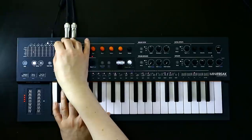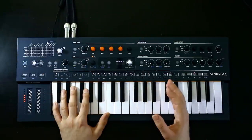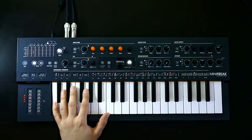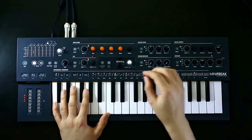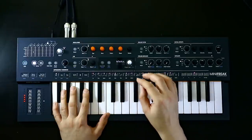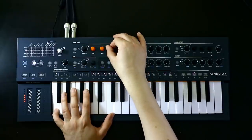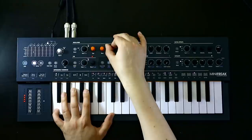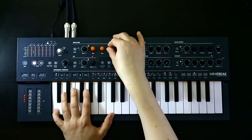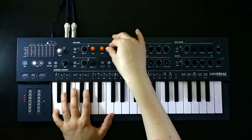So loads of really interesting things we can do with rhythms within our LFOs. It's kind of like an extra sequencer which works independently of the main sequencer. Super cool. Plus we'll have that one controlled by our slow LFO one as well.